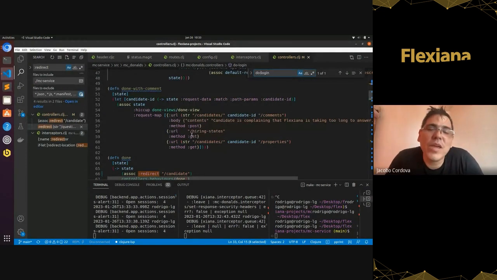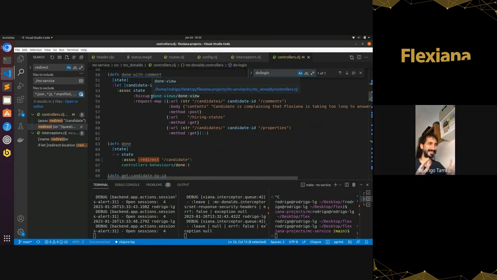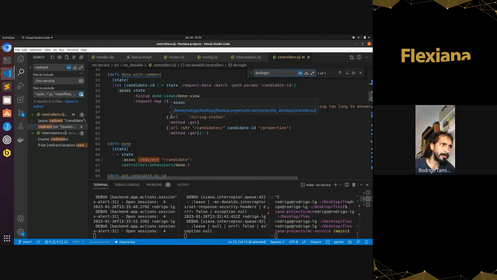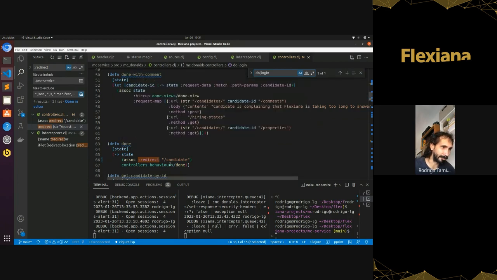Let's see. We can see in the code. I'm sorry for the inaccuracy. No, it's gonna get there. But wait. This done with done has this behavior. Done with view has no behavior, but calls.